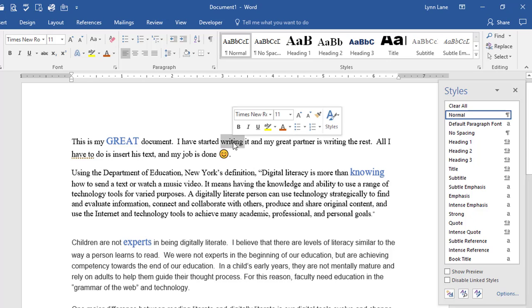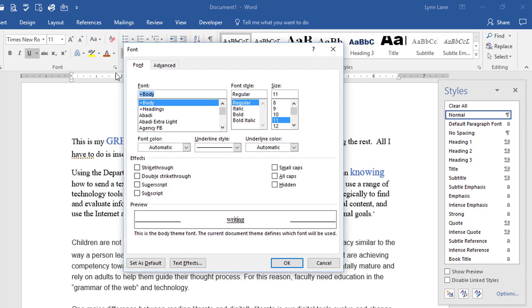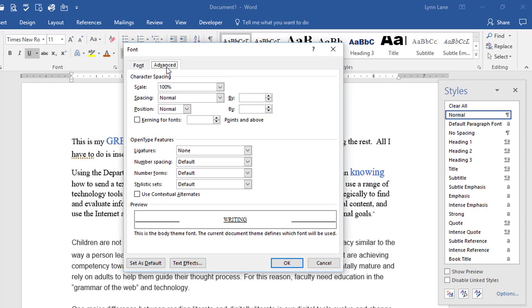So for example, I will format this, maybe I'll underline, I rarely underline, but that's okay. And then I'm going to click here on the dialog launcher. I can do double strike through, superscript, small caps. Now if I click on the advanced tab, there is some character spacing, and we used to call that kerning. But in the old days, if I had a title, I could say expanded, and it's measured in points, or I can say condensed, and it's really kind of fun, like with Halloween, you can make it condensed.